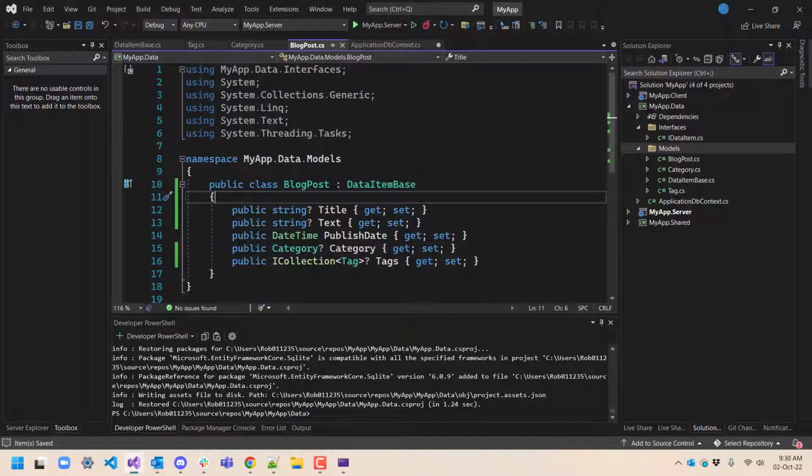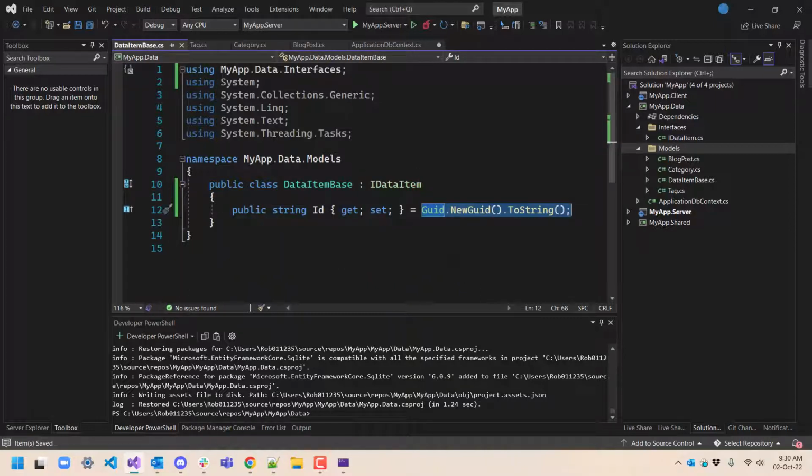Now it does mean that it could create some issues, because even when I instantiate a new one, it will have a new GUID with it, and I won't be able to tell that this is a new item. So maybe that's not a great idea, because what ends up happening is that it looks like it's already in the database, or sometimes you use the ID field being set to indicate that it's actually been added to the database. So maybe another thing I could do is I could just do this.